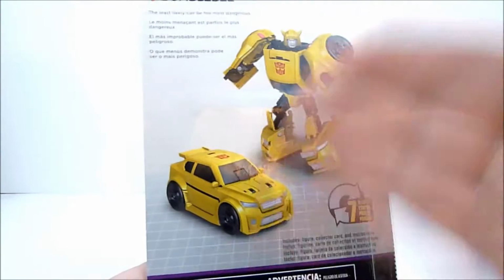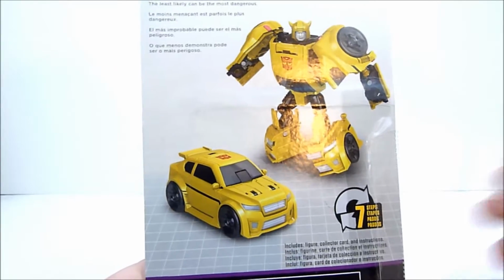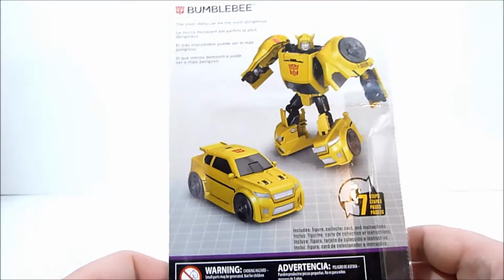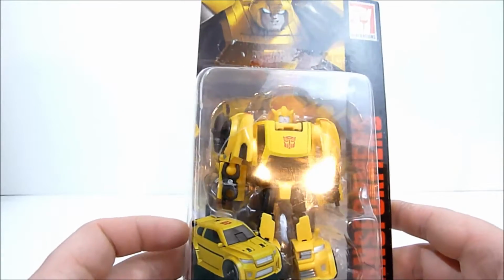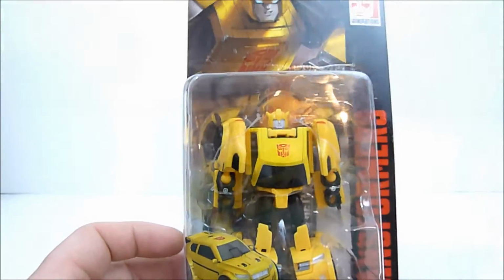Flipping onto the back, you can see there's an image of his vehicle mode and robot mode. He transforms in 7 steps. Super exciting. It does include a collector card, apparently, which is nice, and there's a little blurb about him here that says, "The least likely can be the most dangerous." Ooh. So that's really all there is to say about this guy. So I'm just going to go ahead, pop him open, and we're going to check him out right now.